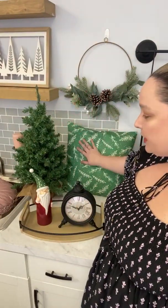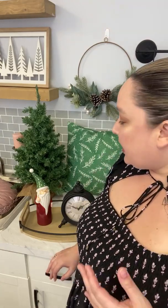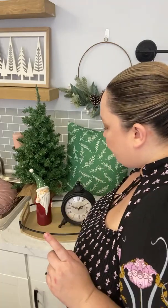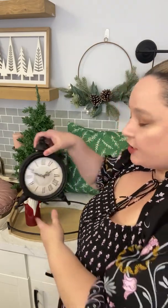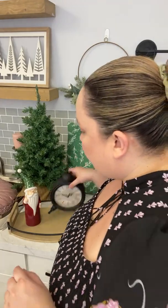Okay, so let's start over here. I'm going to start with my wreath, my pillow, and this tray. And we're going to do quick changes that are going to make a difference and are super simple to do. Okay, so I did style this tray in a really simple way. This is our winter tray with Santa, and this is a shop clock. This shop clock is an everyday item, but it went really well with winter. It could also go really well with spring, but we're going to switch that up with a clock that has a little bit more color.